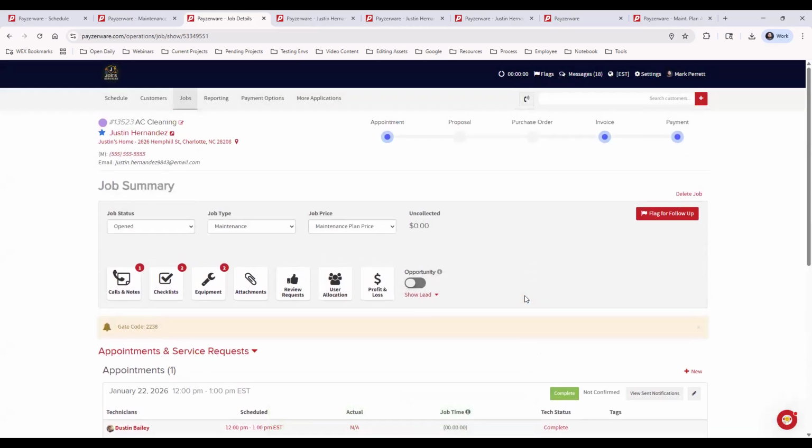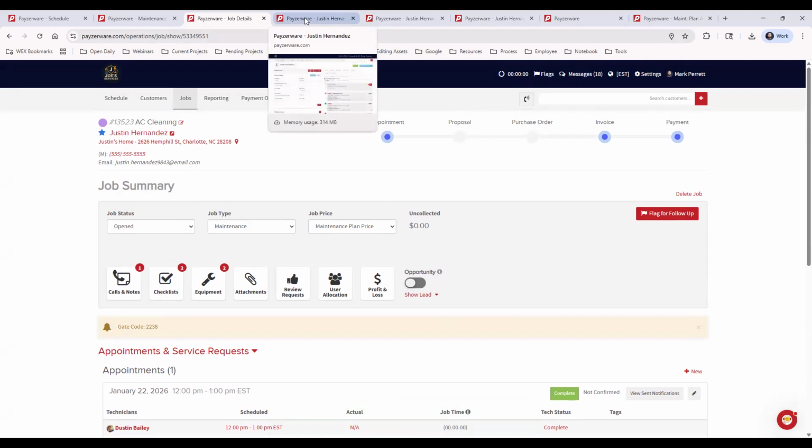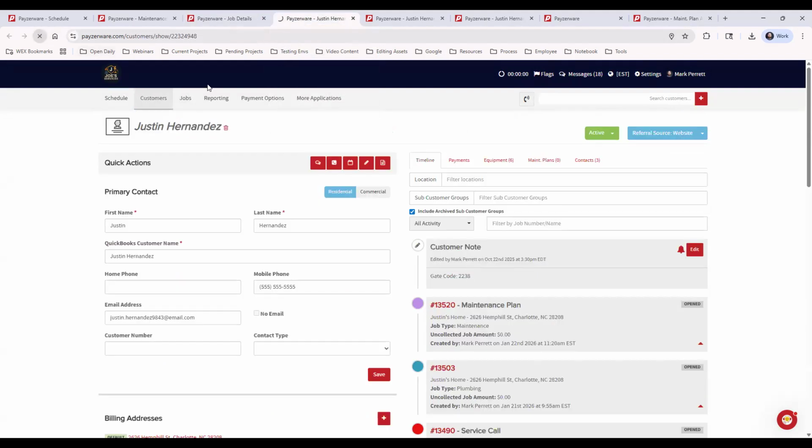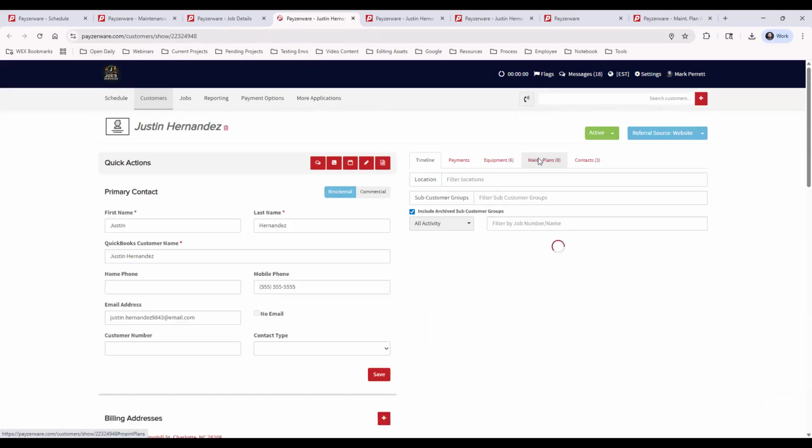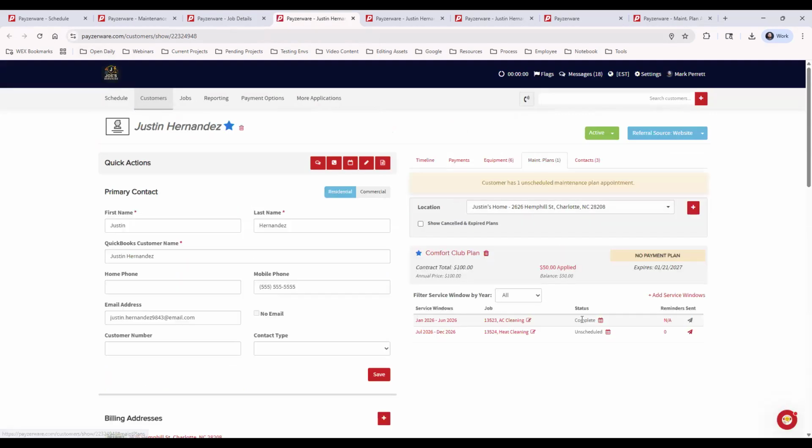Now, I just did this from the office. This is something your team will probably do, like your technician will be out there and they'll mark that as complete. Next time you go to look at the maintenance plan, we can see this one's complete and we see $50 is applied.